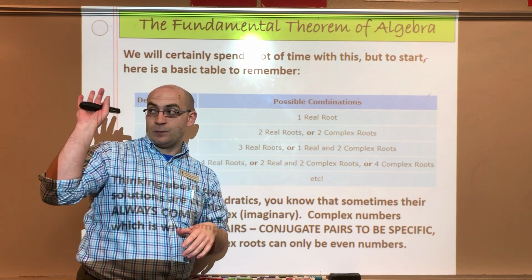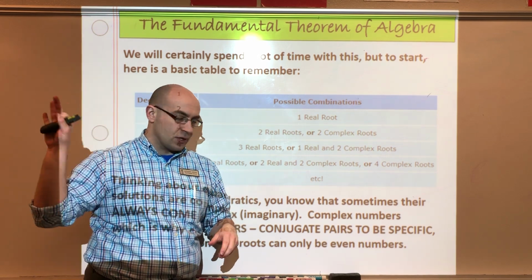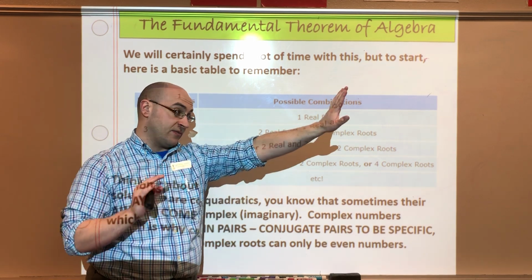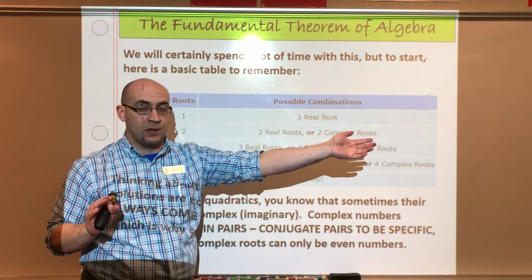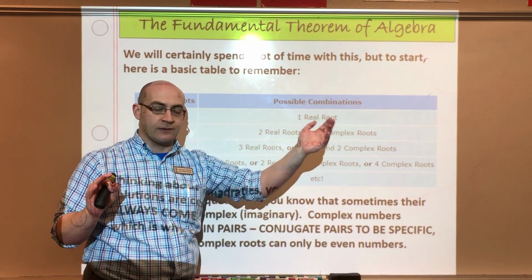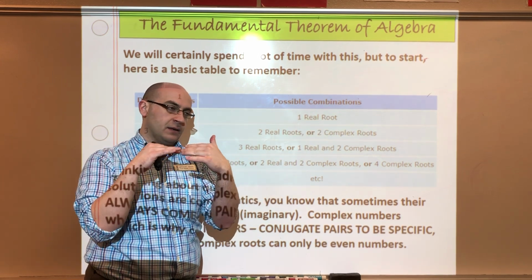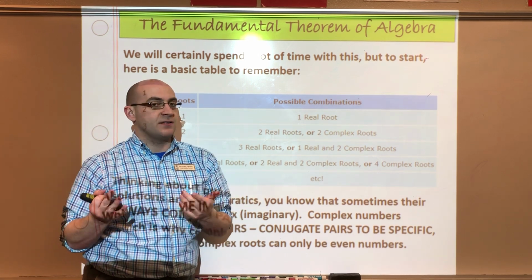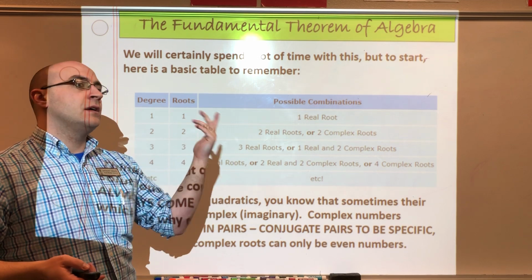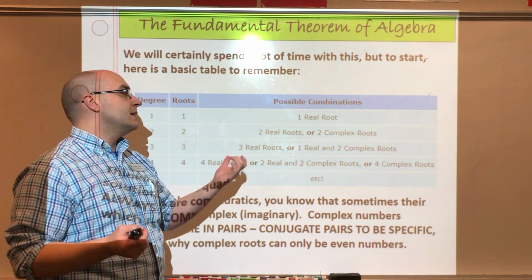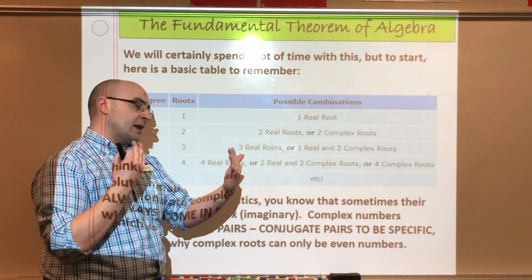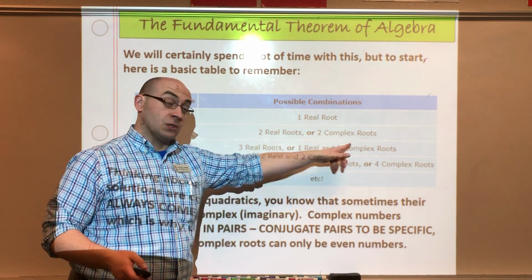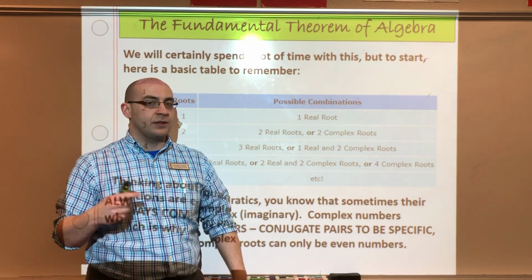So think about it like this. We've got the real side of the spectrum, which are integers, numbers that we talk about all the time. We move towards imaginary, which is the far other end of the spectrum, which is straight up i, or 2i, or 4i, whatever. In the middle is kind of where they meet, right? So we're talking about like 7 plus 3i. Well, the 7, the positive 7 there, would be the real part of the complex number, but it's not purely imaginary. It's complex, so there's kind of a pattern there. So it's either a quadratic polynomial, it either has 2 real roots or it has 2 imaginary roots. It doesn't have one or the other, right?